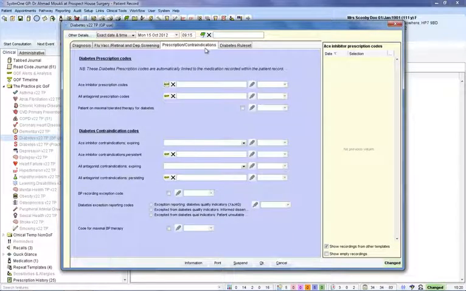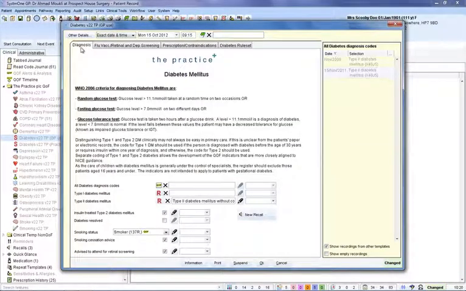Finally, you will have the section where you are reminded of what to prescribe for your patients and whether or not there are any contraindications to these prescribing measures. I hope this was a useful and quick reminder of the use of the diabetes mellitus template as it is advised to be used by GPs.